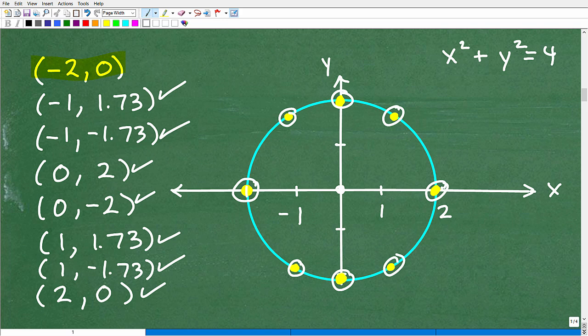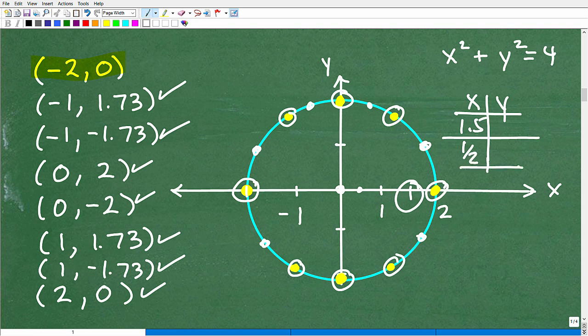And hopefully, you know, we're like, hmm, I think this is a circle. And then you would go ahead and plot a circle. Now, if you wanted to be extra sure, you can get more points right in here. You could be like, you know what? I suspect this is a circle. So you could get more points in here. So let's say you want to get, just to verify this, you would have to let your X value be what? Well, somewhere between 1 and 2. So on our XY chart, we would want to plug in like X is 1.5. Maybe right here, we could also do 1.5. Now, it's work. I'm not saying it's not work.